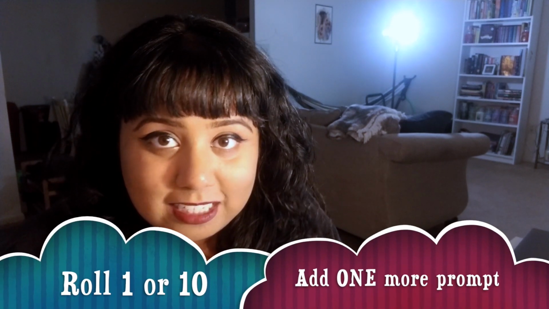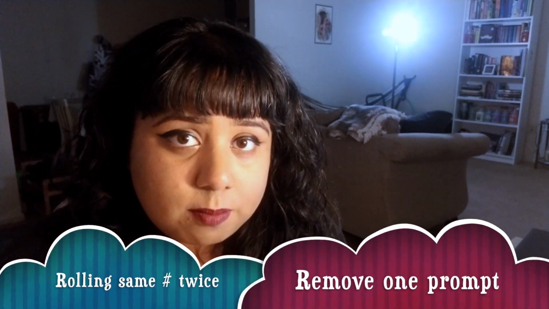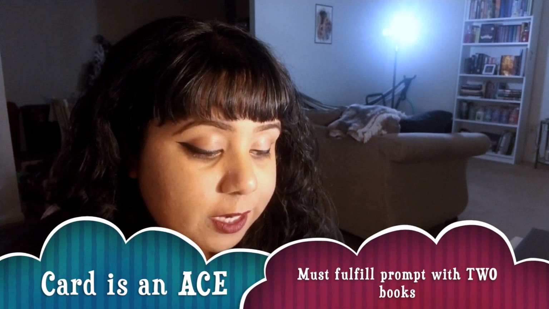Now, some things that I added to basically make my life more difficult: if I roll a 1 or a 10, that means that I must add a book to my TBR. If I roll the same number twice, that means that I have to remove a book from my TBR. With aces, this one is a little bit different. With aces, if I roll an odd, that doesn't mean I get to remove the prompt. It just means I get to read just 1 book instead of 2 for that single prompt, despite it being an ace. I feel like I've covered all the rules now.